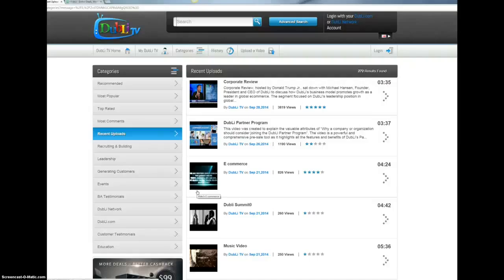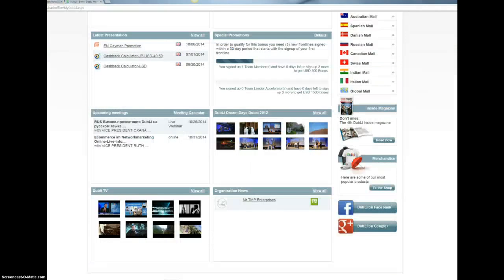Some of it will reflect some programs that we don't even have in existence anymore. But Doobly's just been moving so quickly, so fast, we've not had a chance to get all of this cleaned up. As we move into the following month and get some of the new programs out, we'll have a chance to do that. So all that's in Doobly TV. If you have a chance to go there and spend some time, I would recommend that you do that.